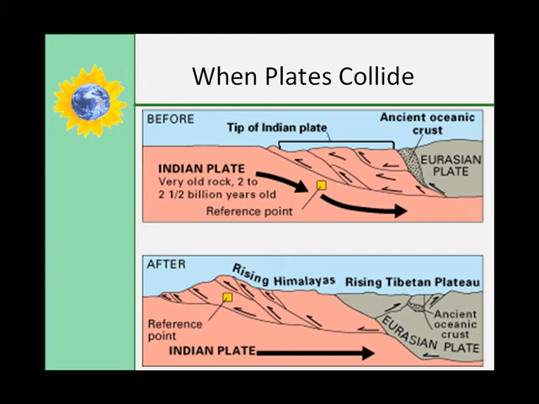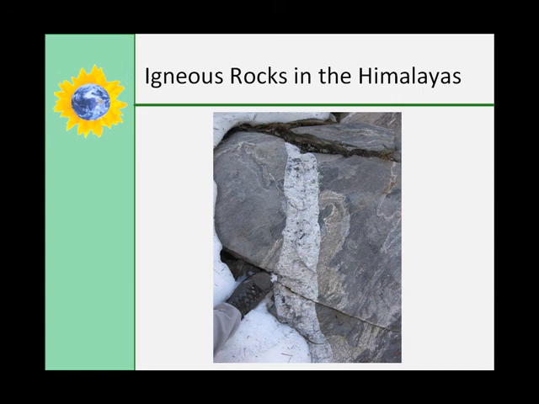Taking a look at the Himalayas more carefully, you'll see all three types of rocks. Igneous rocks are widely distributed throughout the mountain belt, varying from granite — often found as intrusive felsic rocks and plutons within the crust, as you can see in this granite intrusion pictured here — to rhyolite, which is an extrusive felsic rock from composite volcanoes. You'll also see diorite and andesite, which are intermediate rocks, as well as pegmatite, kyanite, tuffs, volcanic ash, and even basalt and gabbro in some parts, but mostly granite and rhyolite.